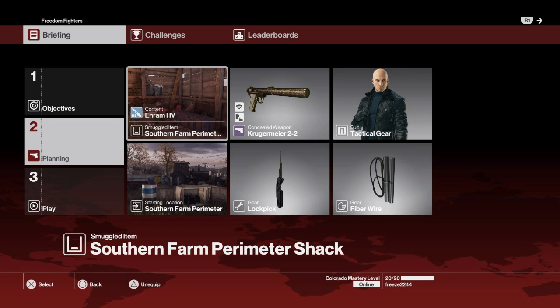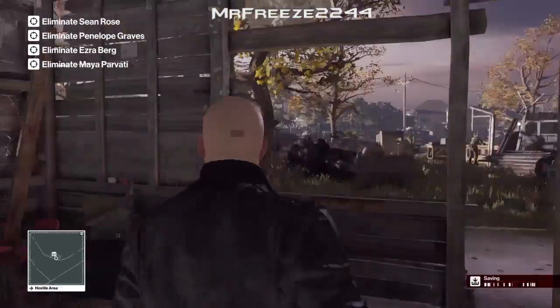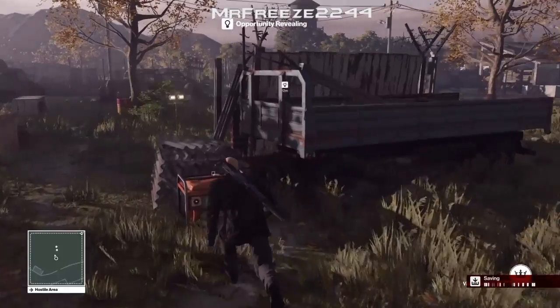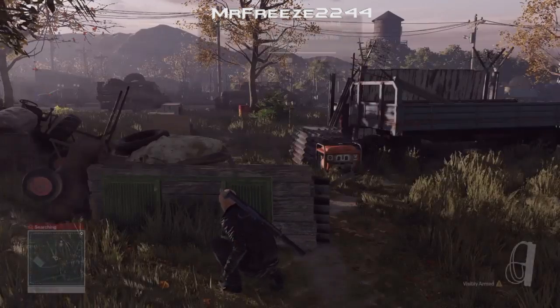These are the items you're going to need. You need your NRAM HV shotgun, which is your silenced shotgun that you unlock in Bangkok Mastery level 10. We're going to have it stored just here in this shed. We're also going to bring along our lockpick, our fiber wire, and our Krugermeyer silenced pistol, which you unlock at Mastery level 20 in Bangkok.